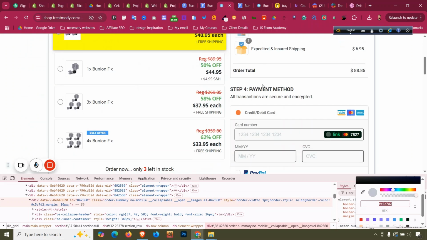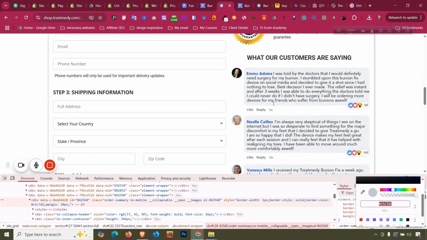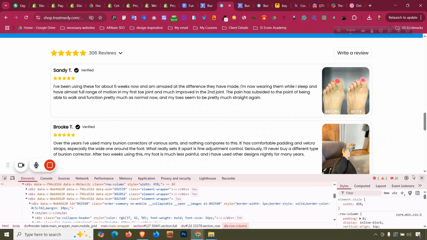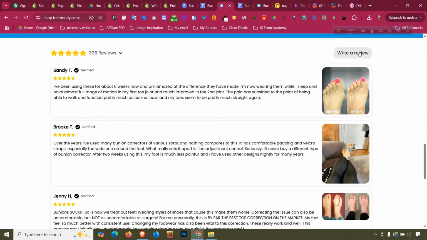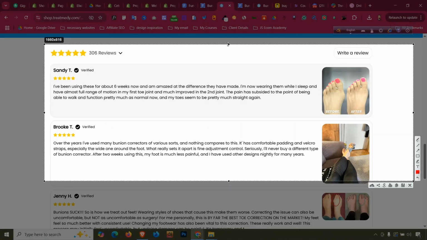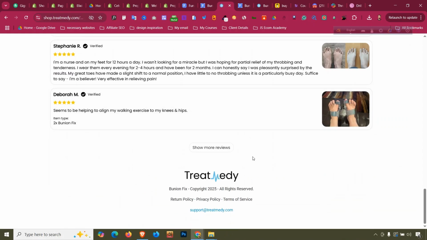A few of the other elements I did not add, like these images, this icon, this task page, and also this and this one as well. This is actually coming from their Shopify app, so you cannot make the write a review inside Funnelish itself. But if you add a Shopify review app, embed it inside, then this will work something like this. But without this, you can make this particular layout by yourself with container design. Okay, and then we have the basic footer.